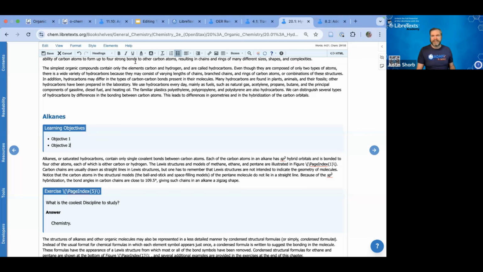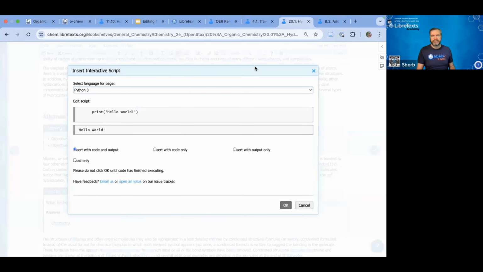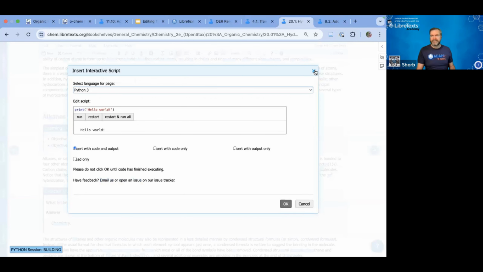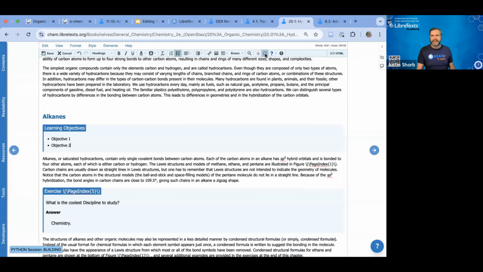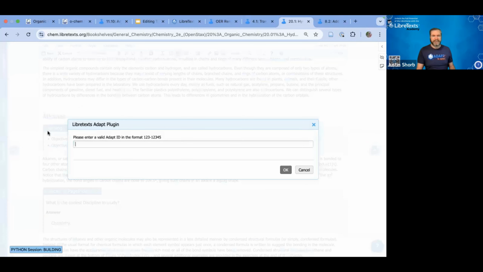We can add images. Trying to think if there's anything really cool. This is inserting an interactive script. This is the adapt button, so you can add in the adapt plugin where the adapt ID is the format. If you've used adapt before, each of the questions has a little code number next to it.